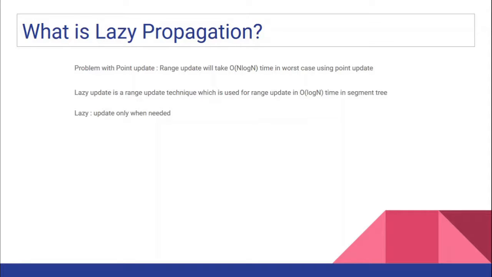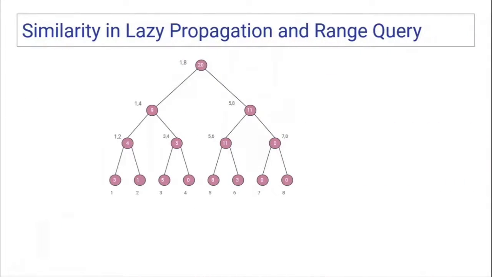Whenever something comes up that is not necessary at the current time, I write down that work in my diary, that I will be doing this work later. I call this pending work. So I have a diary in which I write down all of the pending work. Whenever needed, I check whether I have that update, and when the time comes, I see whether in that diary I have certain updates that need to be done at this moment. So that diary is actually the lazy tree.